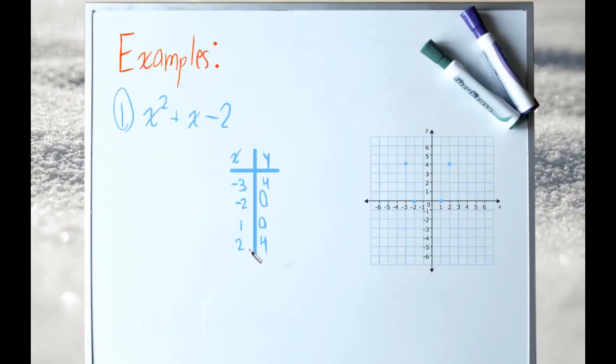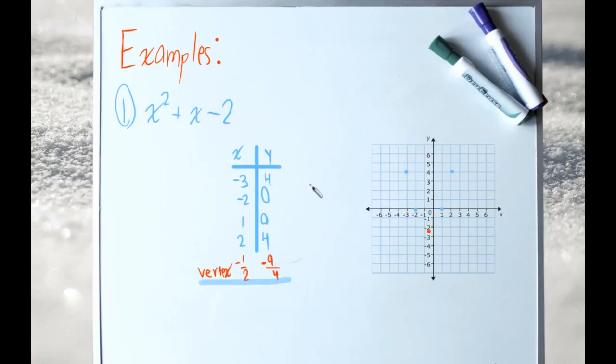For this first example, we have x squared plus x minus 2. I already have our table ready for us, and of course you can do this on your own for future examples. I've plotted the points as well, but we're missing something, and that's the vertex. So here's how you find the vertex on your calculator. In future examples, I'm going to include the vertex when it's time for us to solve. As you can see, the vertex is already here, and when I connect these points, we get this graph.